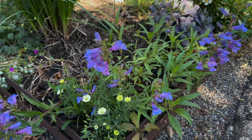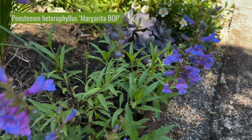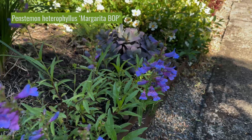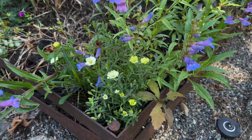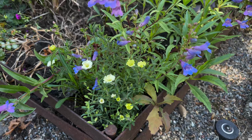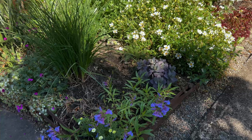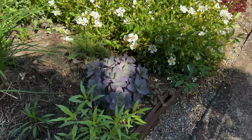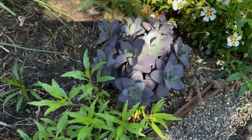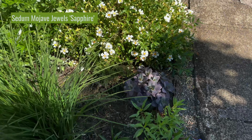Got a Penstemon, different type of Penstemon over here, and maybe more what you think of when I say Penstemon. That little yellow thing in there, I probably should have mentioned it in the evergreen or semi-evergreen part of the video. Its foliage can sometimes be present through the year. That's Armenia, and I'll have to put the name up there. One of my favorite sedums of all time. This is Sedum Blue Pearl. Sorry about that shadow there. Sedum Blue Pearl.